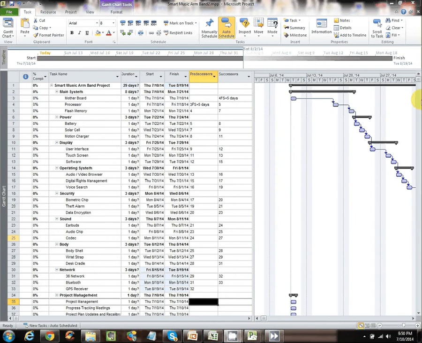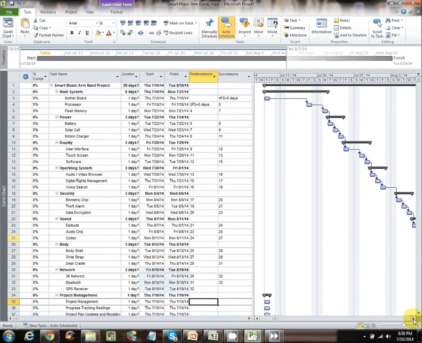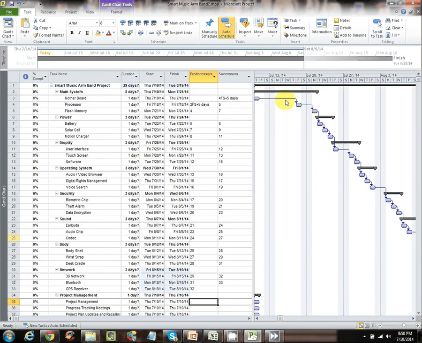Okay, so I went ahead and linked up all these tasks. It's important to do as much linking as you possibly can. It doesn't always have to follow in a waterfall fashion. In fact, as much as you possibly can, it's good to do some work in parallel. It'll save you time and get your product out the door faster if you do that. The way that you do that on your plan here is, let's say I want to run this work here in parallel with this work here, so that they're happening at the same time. They're not happening in what's called a waterfall format. I need to change the relationship between these two tasks.